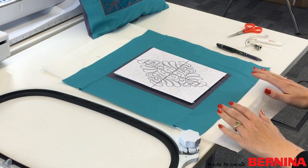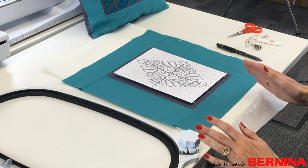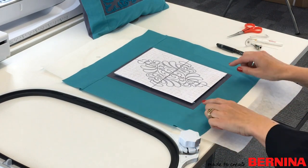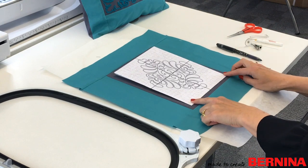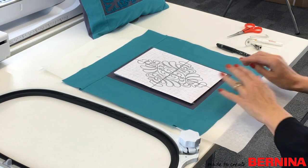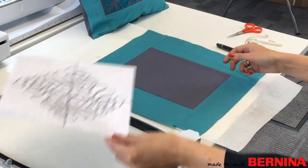So I don't have to be too worried about hooping up, because even if I hoop up a little bit unevenly, when I come to stitch it out, it will stitch it out straight. I just need two markers to make sure that that's going to line up. So they're my two markers there. And now I'm going to hoop it up.